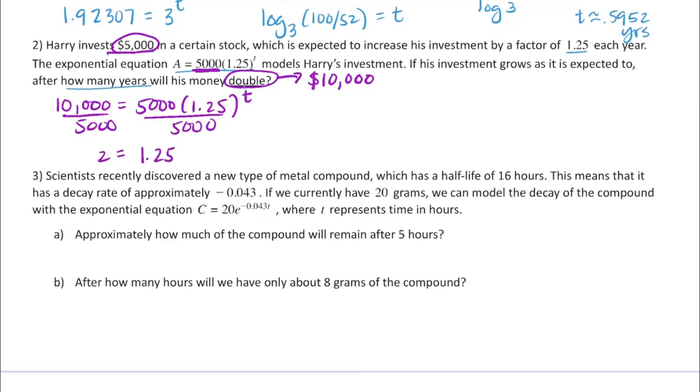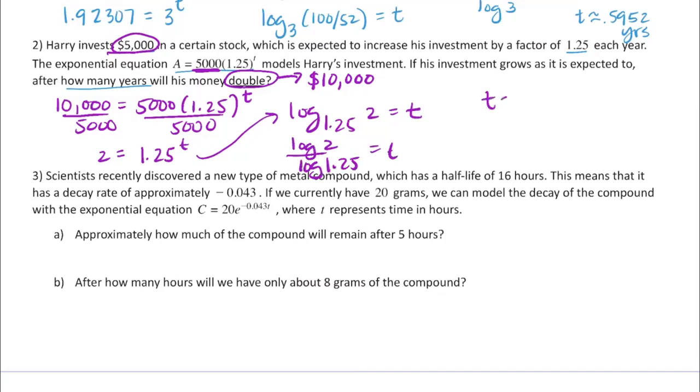And then change to logs. So this will be log base 2. No, excuse me. Log base 1.25 of 2. The base was 1.25. Use change of base. And you will get approximately 3.106 years. And it did say to give months, but again, you could take that decimal part, the 0.106, multiply that by 12 and find out that that's about 3 years and 1 month.